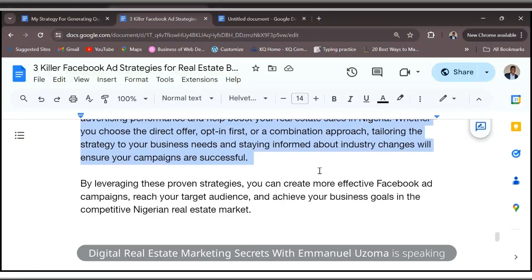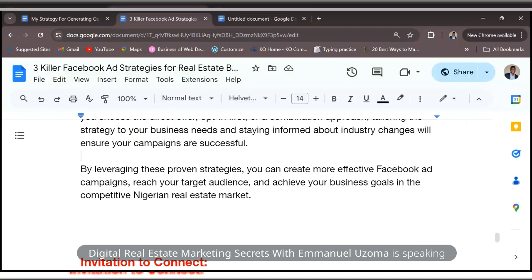Okay. So one thing I also want you to note, and why I'm using this approach to teach you, is that I'm not being too heavy on the technical aspects, because that is not the difficult part. The difficult part is actually creating content that can sell, content that can attract, content that can engage people. So you have to understand the nuances of creating this content, because the technical parts can change.